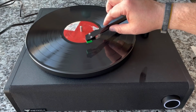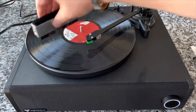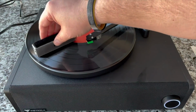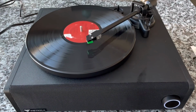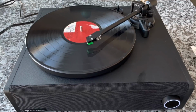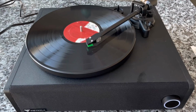The tracking force is accurate, and I am going to just let it fall by force of gravity there really quickly. It's kind of a bummer because I wanted the time between the first cartridge and this one to be quick, so it was like, you know, in your memory what that sounded like, but replacing cartridges is never fun. I don't like doing it. It's a hassle. Okay, so here we go. This is the exact same setup with a good cartridge. And let's see if it sounds any better.